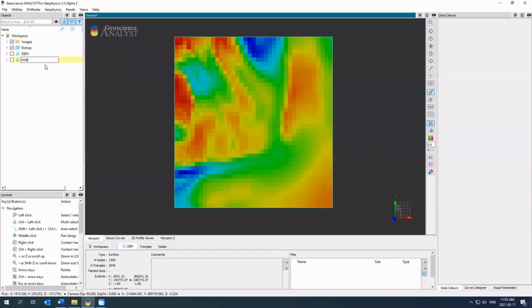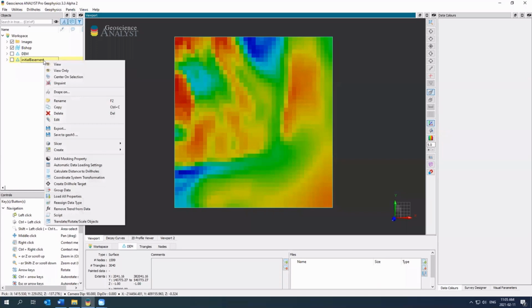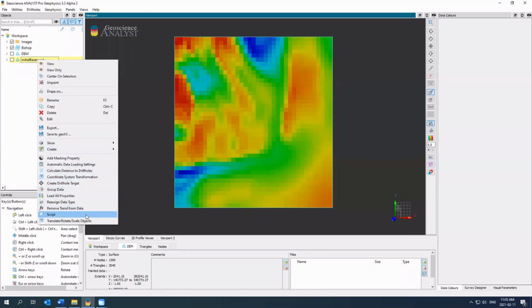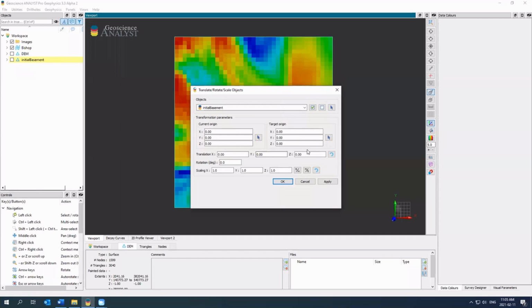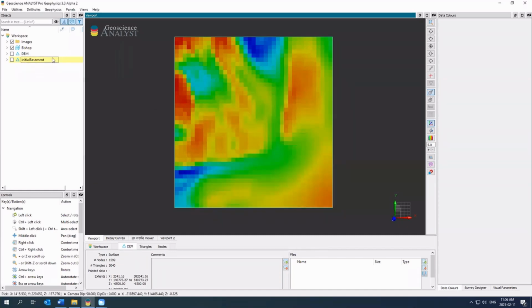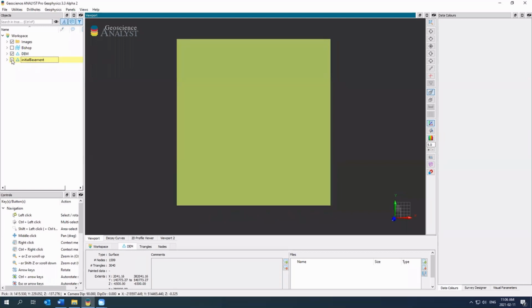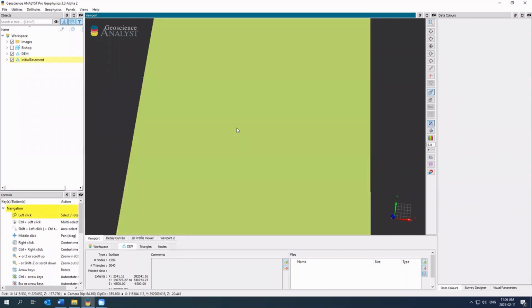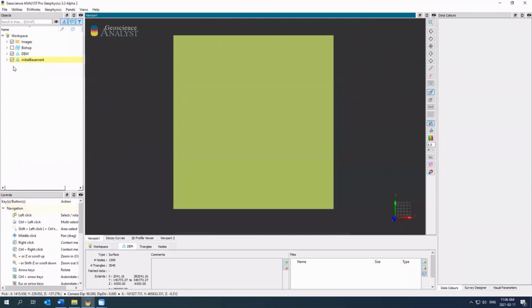And I'm going to call this my initial basement. Right now it's at the same height, -1. So I'm going to translate it from -1 to -6,500. Now, if I look at my two surfaces, I have these nice and neat from -1 to -6,500.